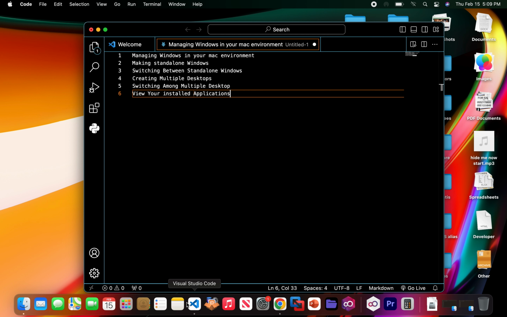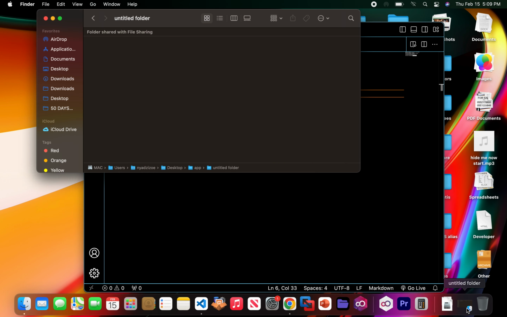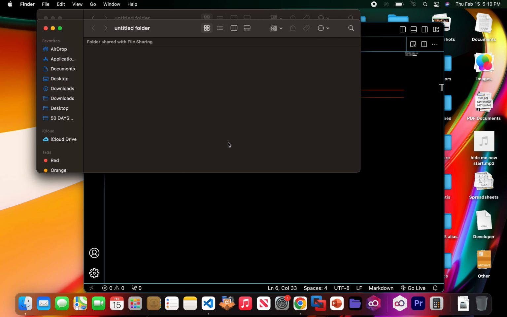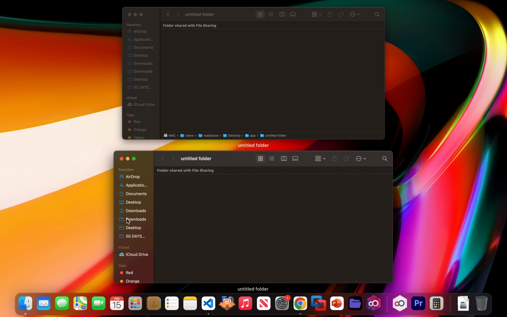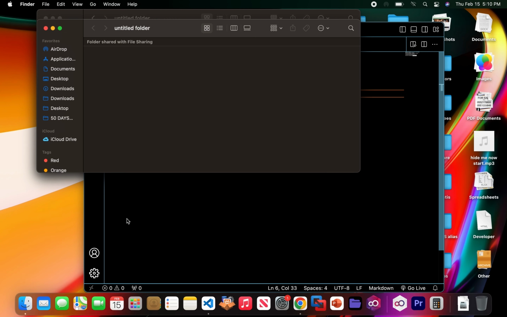Okay, so managing windows. I have opened some windows that we'll be using for testing purposes. Let me quickly keep them active so we can use them. So you use three fingers to swipe up or swipe down in order to manage your windows within your desktop.